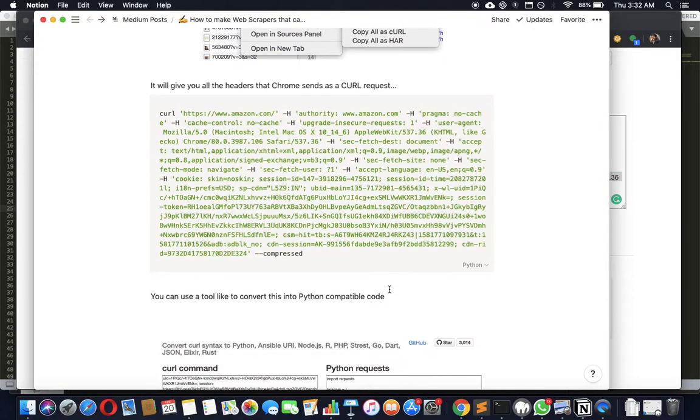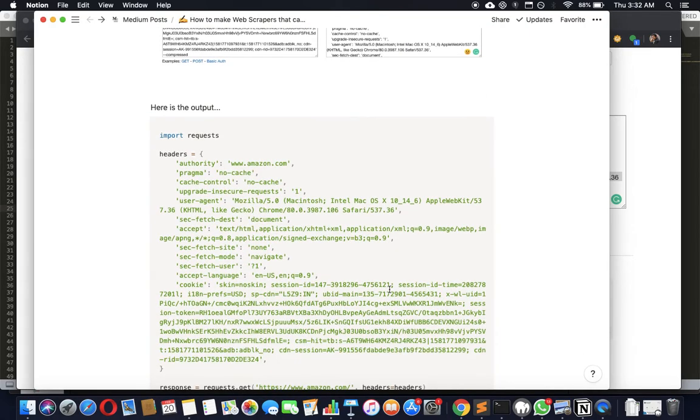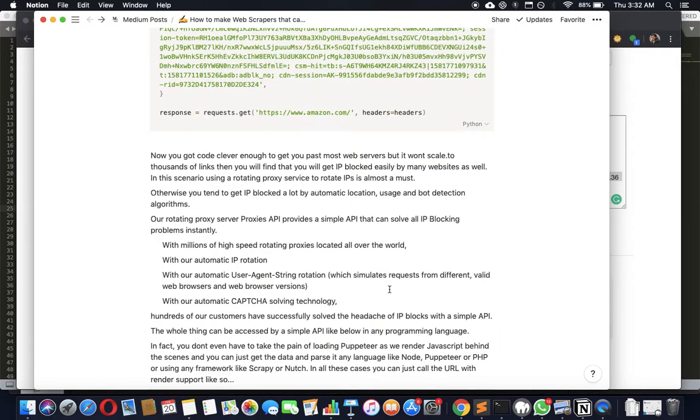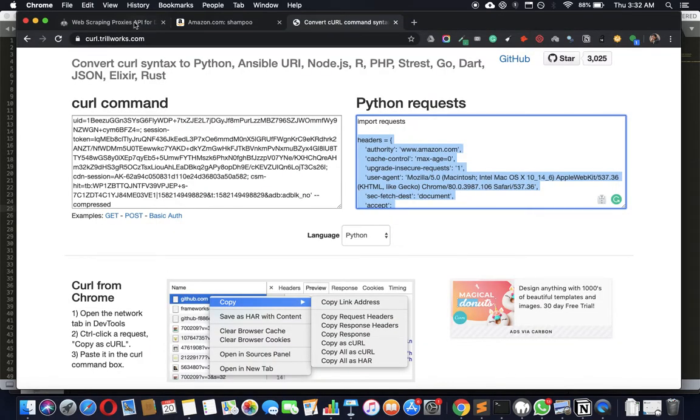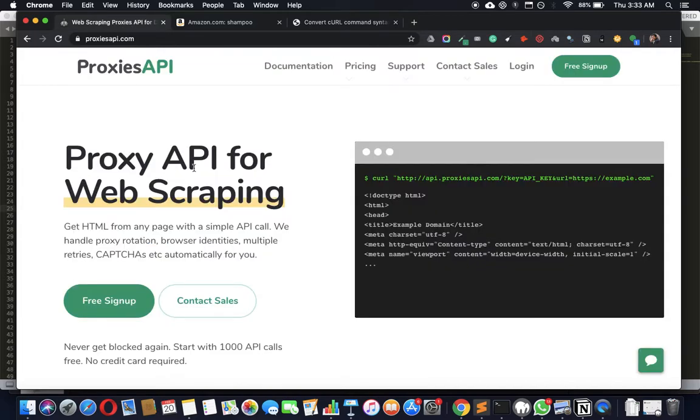So, well, bad luck. But there is a way out of that, which is to use a rotating proxy service. For that, it's a very simple tool. In fact, all of this, the rotating proxy service already has built into it. So you don't even have to rotate user agent strings, neither do you have to do any of these requests. We automatically do it for you. It's my service, so I'm going to pitch it to you, which is called Proxies API. You can go there truly at scale if you want things that cannot be blocked.